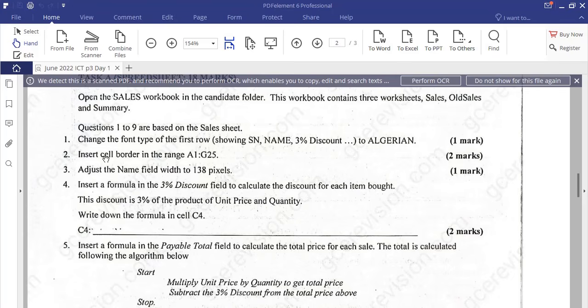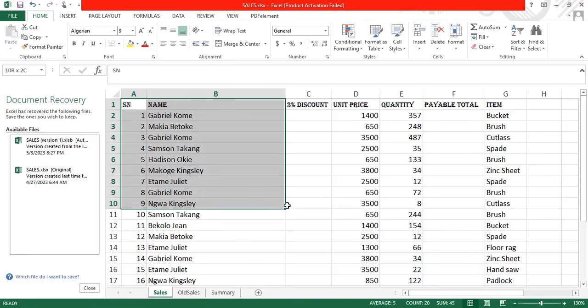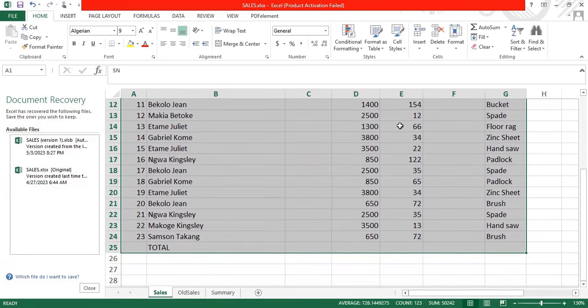Then the next question says insert borders in the range A1 to G25. To do that also we have to select. So I come to A1, I left click, and then I drag up toward G25. If you want to insert borders, it is found on your Home menu.